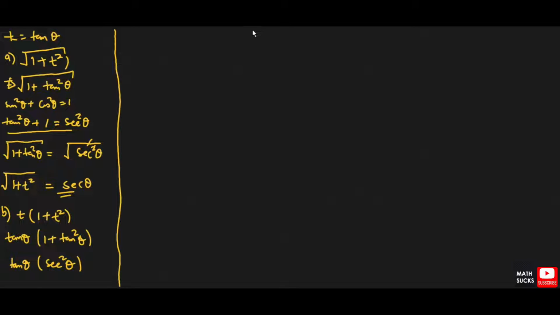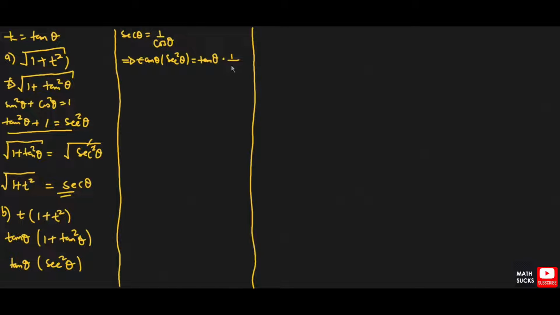Now the question is, what is sec squared? As you have seen in the previous videos, sec of theta is the same as 1 over cos of theta, and so our tan of theta into the sec squared of theta can be written as tan of theta times 1 over cos squared of theta. We could technically leave it just here, but we realize that we can maybe do more by simplifying.